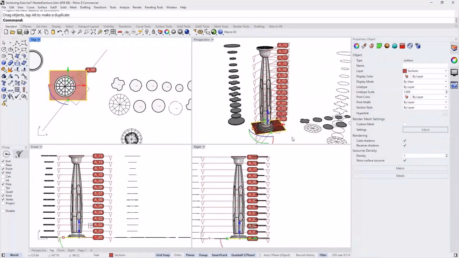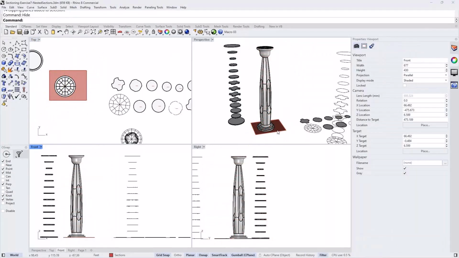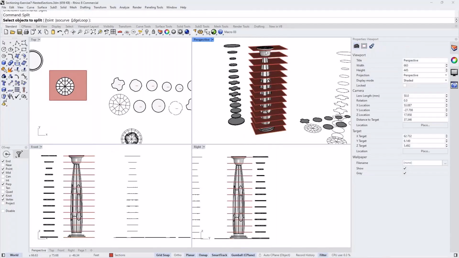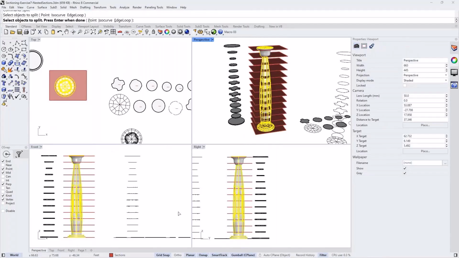If you have created a plane, and I'm just going to hide all those, you want to array that plane. I'll run the array command and do the same as I did before, and you want to split your object. Am I going in the right direction with you?